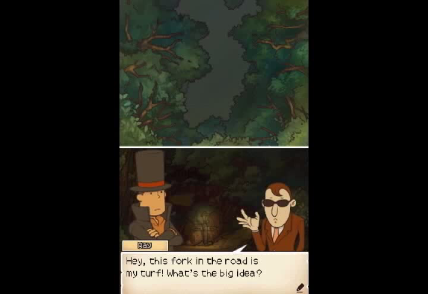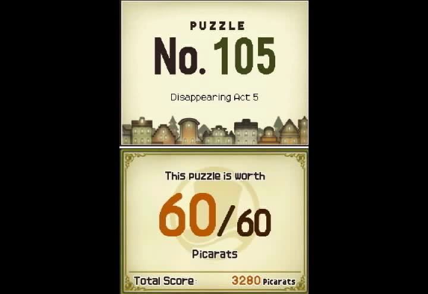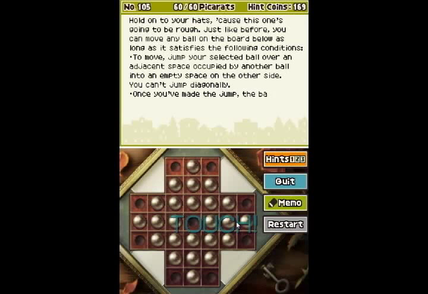Hey, this fork in the road is my turf. What's the big idea? Oh well, since you came all the way here, why not try your hand at this puzzle I've got? Number 105, Disappearing Act 5, worth 60 points. Now hold on to your hats, because this one's going to be rough.